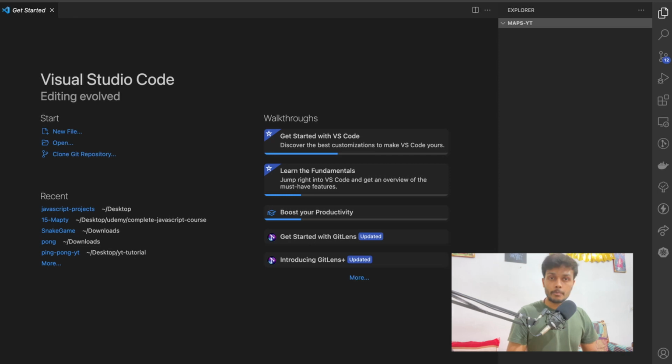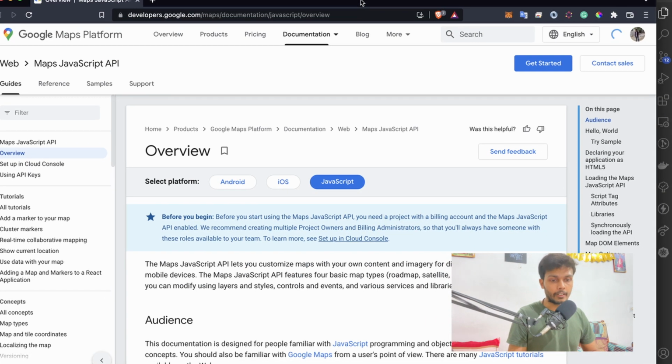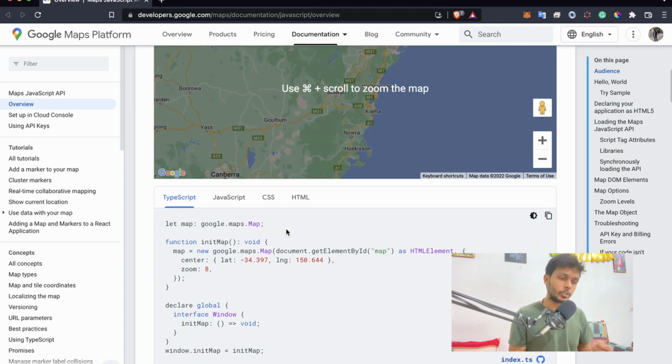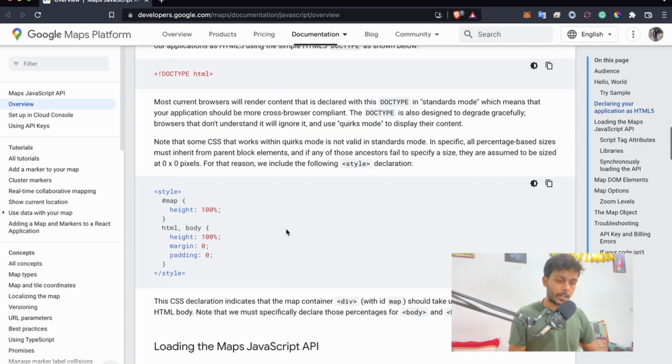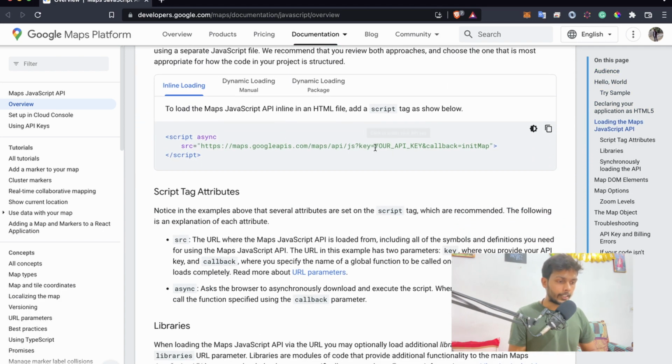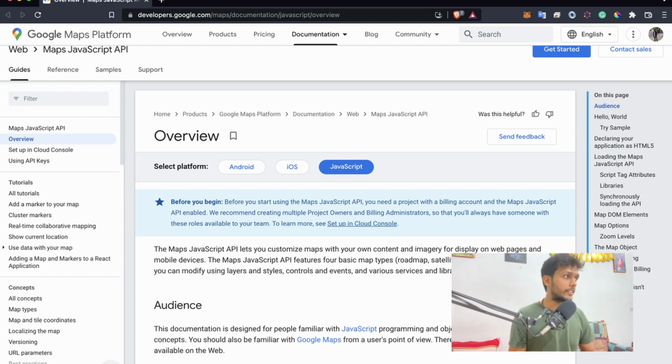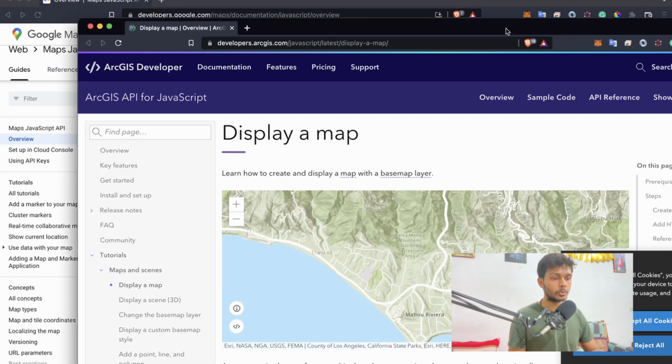As far as maps are concerned, I have found two or three options. One of the map libraries that we can use is Google Maps, but this is a paid one because you need to get the Google Maps API key. So this one is one of them, and there are others as well. Like I have found this one.